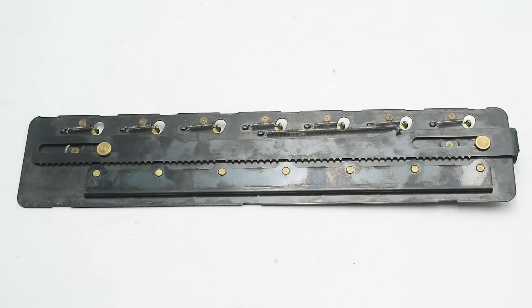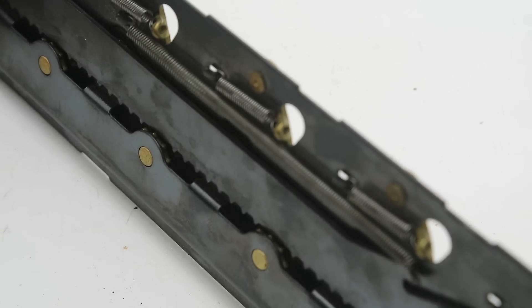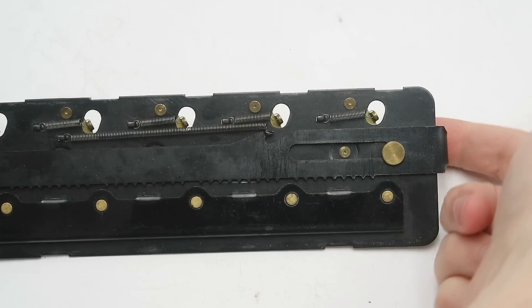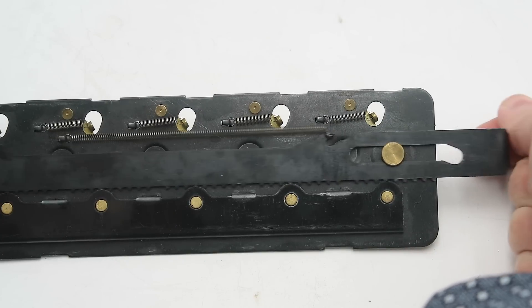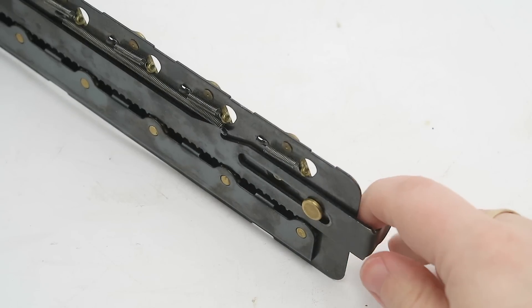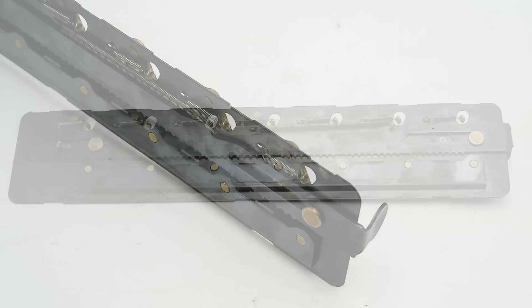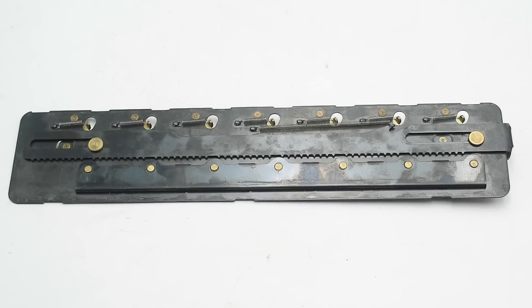If we flip the chassis over we can see how the clearing mechanism works. Input dials are connected by a short shaft through the chassis to pinion gears on the back that engage with the rack gear on the clearing bar. This slides along slots and pins, and these slots are kinked so that when I pull the clearing bar out it drops down, causing the rack to engage with the pinions and rotate them to zero. The gear tooth at the zero position on each pinion gear is missing so that once the gears reach zero, the rack no longer engages and rotation stops. On the back you can also see coil springs attached to the clearing bar and the pawls. The earlier Lightning Adding Machine used soft copper leaf springs which allowed smoother operation but tended to fatigue and crack over time, so eventually they were replaced with coil springs, which greatly improved durability and longevity but at the cost of rougher operation.